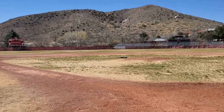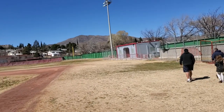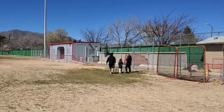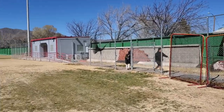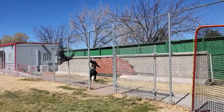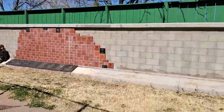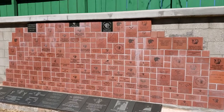This is the Warren Ballpark in Bisbee, Arizona — the oldest ball field in the United States. Tim, Cassie, and I just kind of bumped into it, and since we met Jim, who's the caretaker here, we decided to do a quick little video. We thank you very much, and if you want to help support the Warren Ballpark, go to their Facebook page or Friends of Warren Ballpark and contribute, do what you can. Tim's waving at me — looks like we've got some historically significant things to get on video as well.